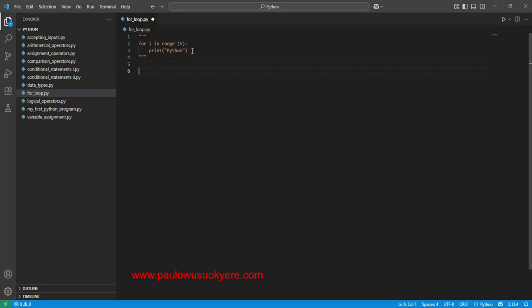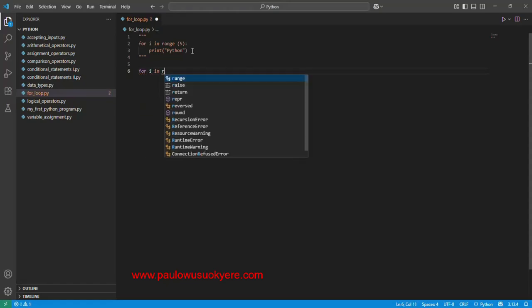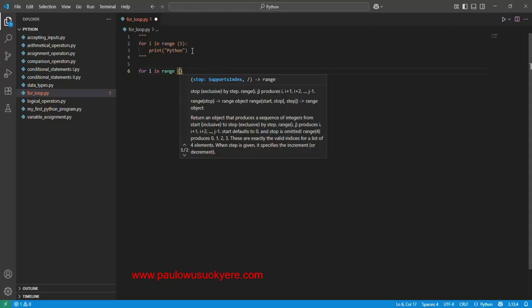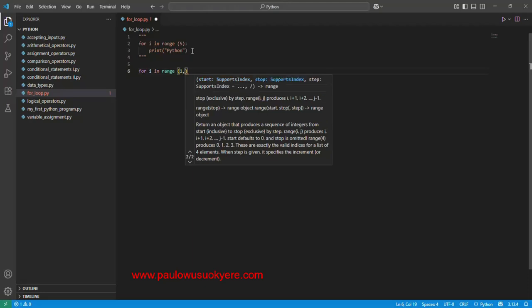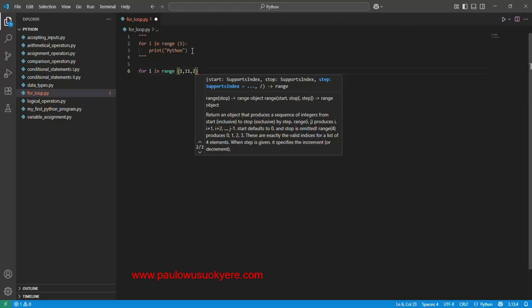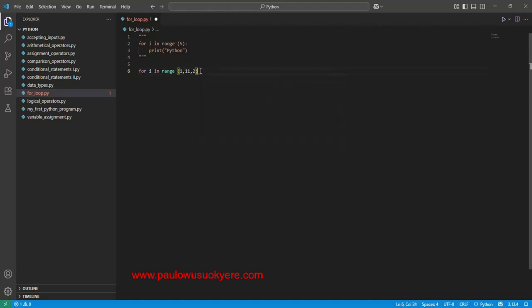Another example is for I in range, open parenthesis 1, comma 11, comma 2. Bring your colon, then you press enter.